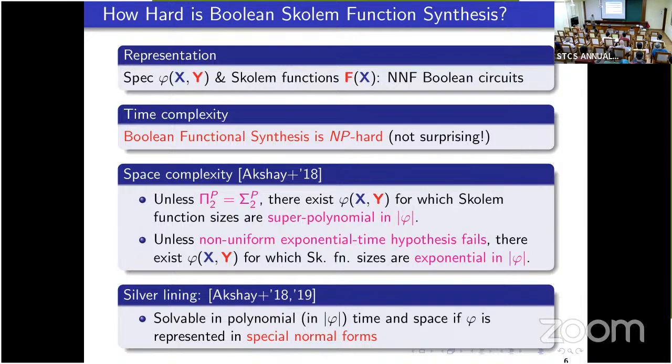Time is polynomial, space is also polynomial. And so that is the part that I'm going to dig deeper into: what are these kinds of forms? Is there a necessary and sufficient condition for this form? How do we compile to this form and all of that? So that will be the remainder of the talk.